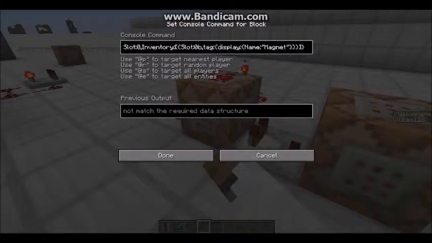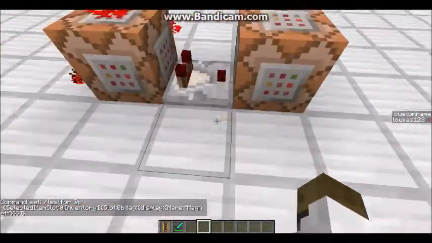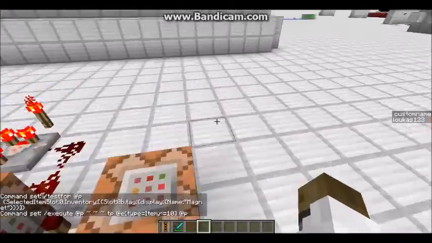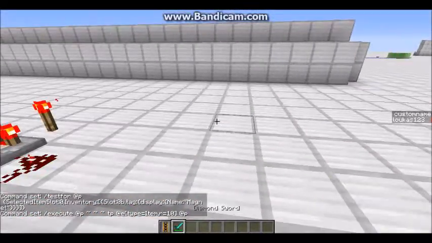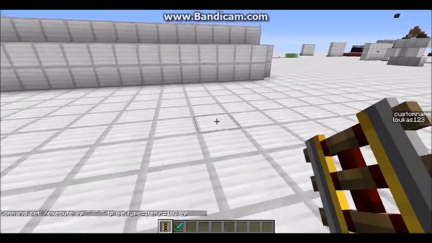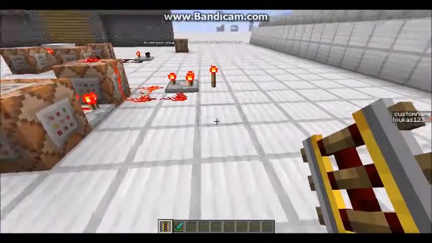So, yeah. This is the command. It looks quite long. I'll get onto that in just a second, but I'm just showing you the layout. We have a comparator here, and another command, which is a fairly simple one. And what it's basically doing is testing for an item called magnet in your hotbar, in the selected inventory space in slot 1, or slot 0 rather.